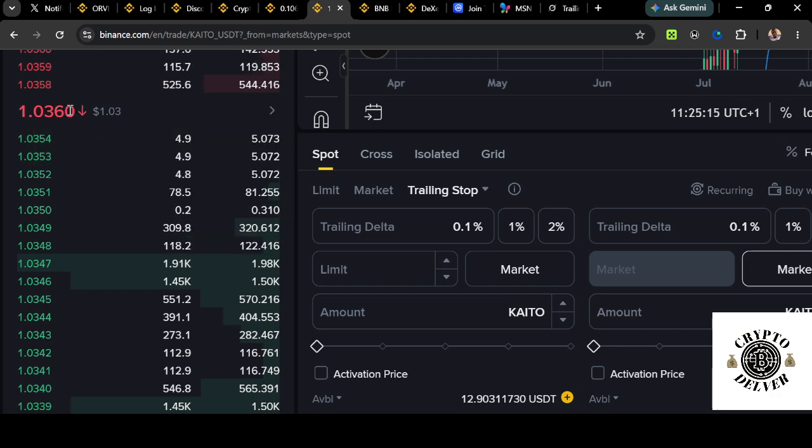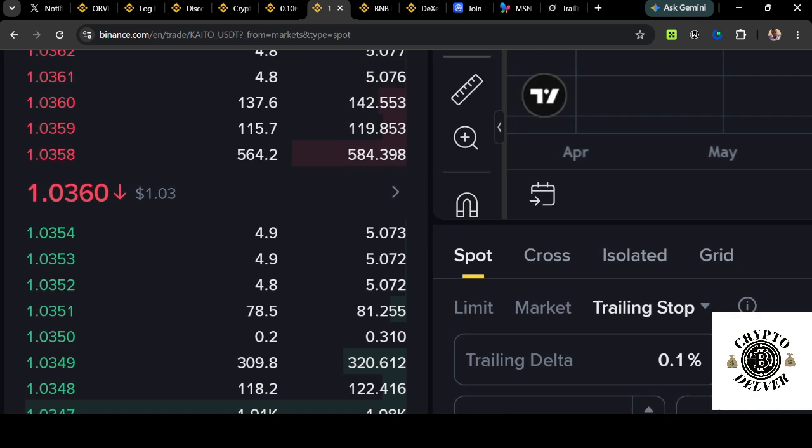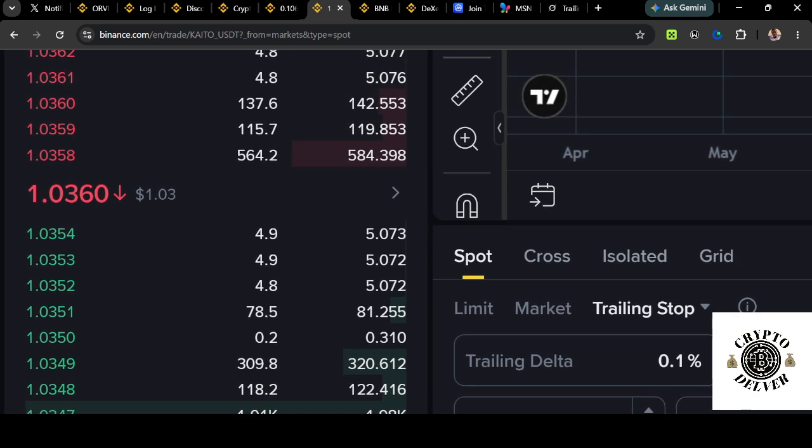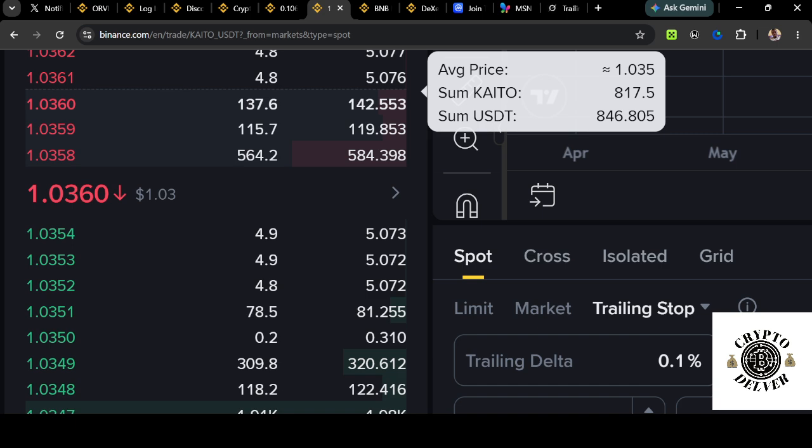So you can set a particular price as your reference price. Let me explain what I mean by that. Actually, there is no particular price you want to buy at. You are just interested in percentage movement, so that when it wants to pump, it will just buy for you, or when it dumps to a particular level and starts coming up a bit, it will just buy for you.